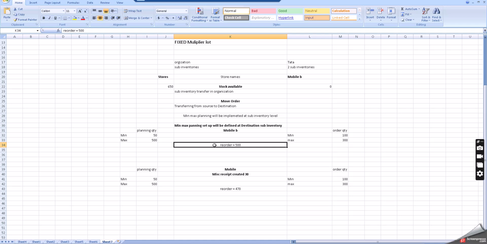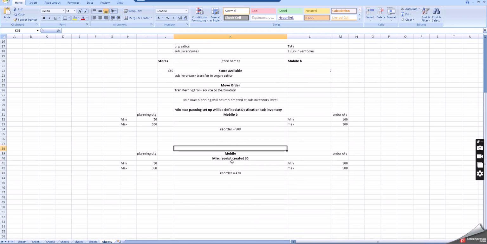So we can reorder up to a maximum of 500. Reorder quantity is equal to maximum quantity minus total available. Maximum is 500, total available is 0, so we will be able to reorder up to 500.